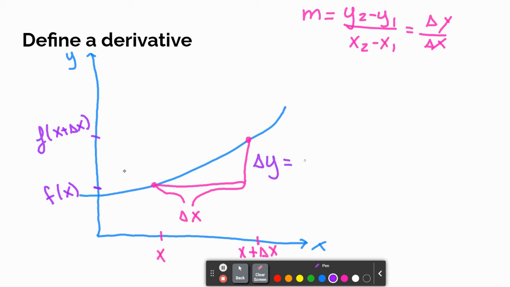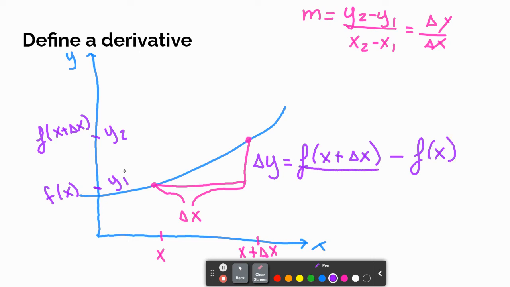So the change in y is going to be the difference of these two, just like with the slope formula. So it's going to be f of x plus change in x, right? Because all we're doing is subtracting, just like we would if this were y2 and y1. We would just be subtracting y2 minus y1, which we're just saying is going to be called f of x. And we're just going to divide that all by the change in x.